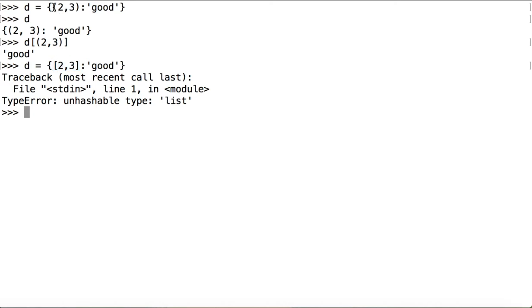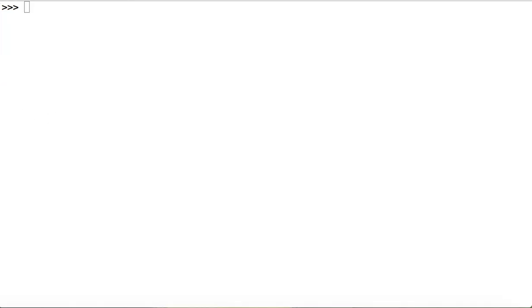On the other hand, using an immutable type gives the dictionary a guarantee that this key will be the same and will be able to access the same data. So that is a very practical difference between the mutable list and the immutable tuple. There is also a semantic difference between the mutable and immutable data types. This is a difference that is useful to keep in mind if you're writing code, especially code that someone else may be reading or using.